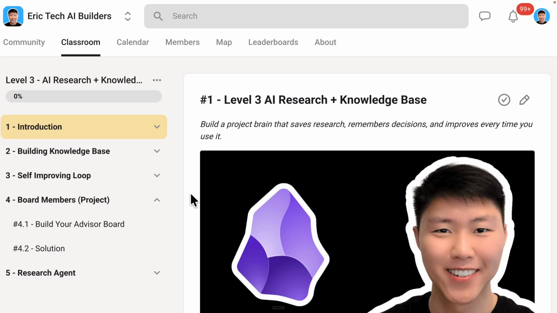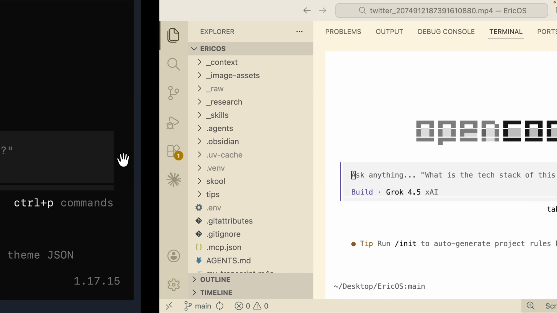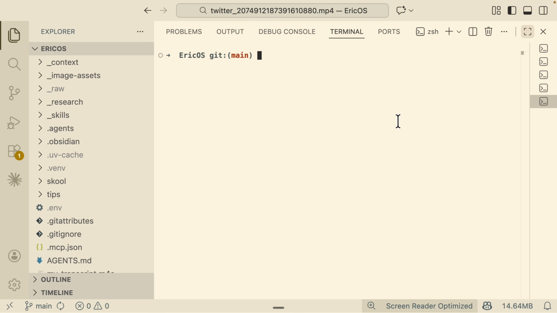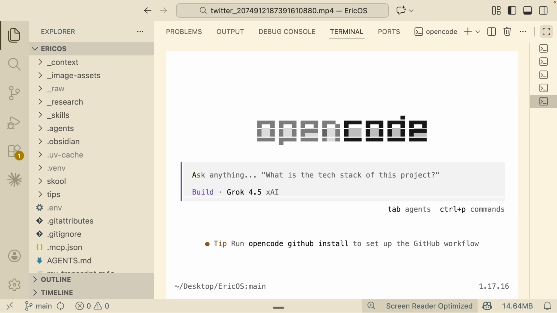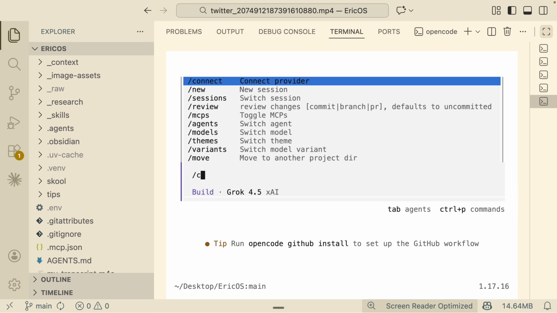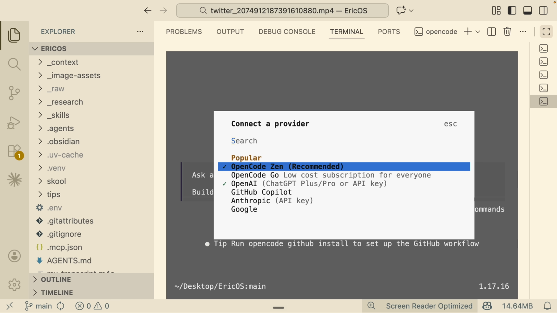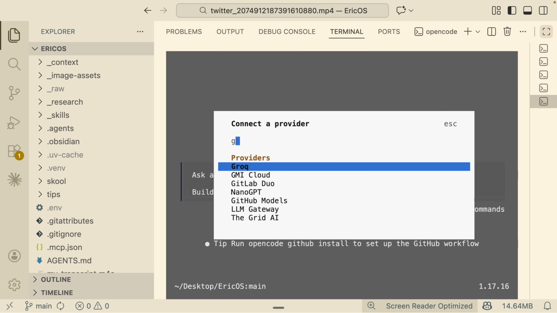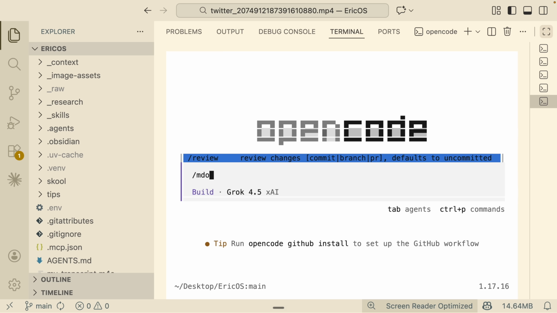And the advisor actually has access to my knowledge base so that it can reference things based on my knowledge, and also the problem that I have based on the prompt that I give. So I'm going to trigger this with Grok 4.5, and I'm also going to do the same thing with a different model using GPT 5.5 and see which one actually makes a big difference. So I'm going to click on connect right here, and we're going to choose GPT 5.5. In this case, I'm going to choose the model instead.